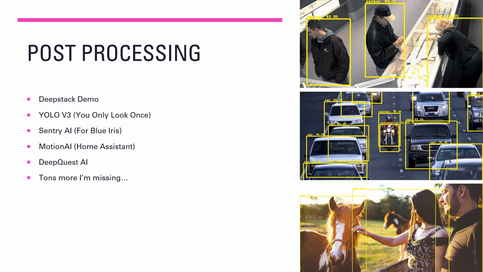And what's cool about Deepstack is you run it locally on your home network. So all of the detection you're seeing on the right was done without going to the cloud, without going to a pay service. It's basically local. As long as it's not commercial, it's free. You've got other ones like YOLO, which is open source, I believe. Sentry AI is actually a plugin for Blue Iris. I think that's actually a cloud-based pay one. Motion AI hooks into Home Assistant. I believe that might even be based on YOLO, and so on. There are a ton of them.